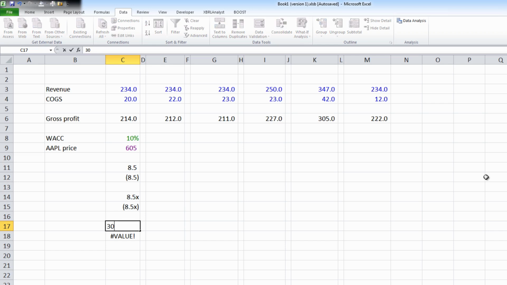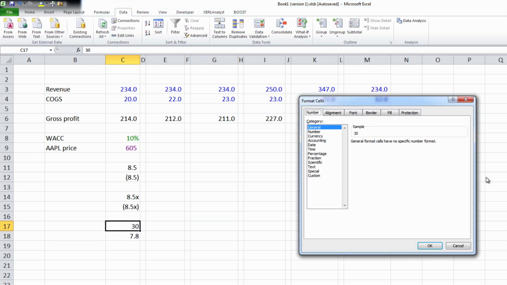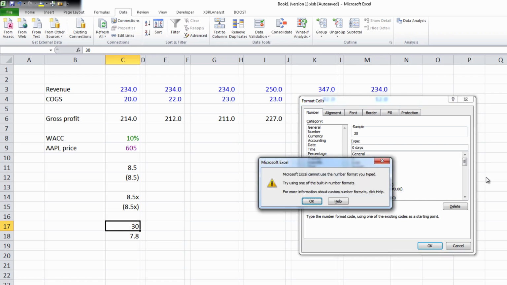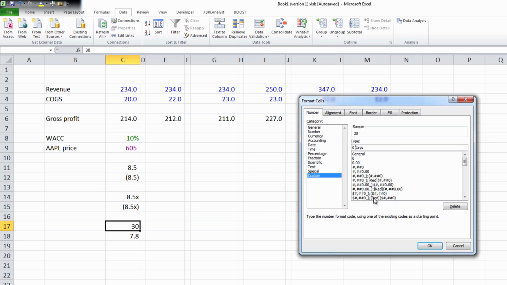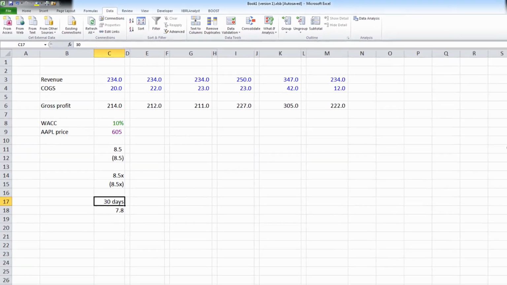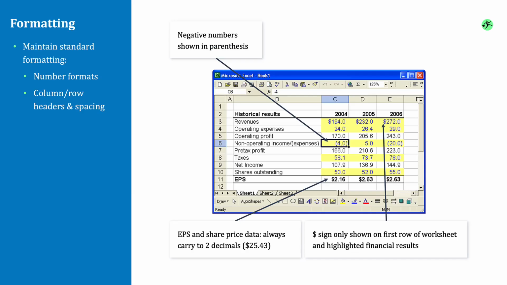But if I just type in 30, and just like with the X, I said 0 days, it still won't work because unlike X, you need to put quotations. But then it'll absolutely work. So 30 days, now you'll see it pops up, it shows you that it's okay. And now you have 30 days, and the calculations work. It's still a 30 inside, but it shows you that it's a dynamic row header. Let's move on.